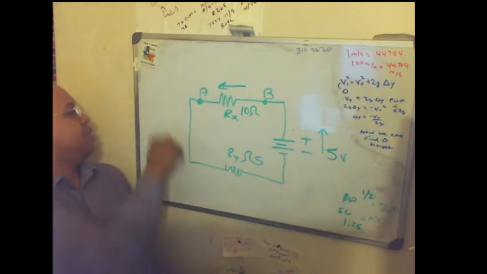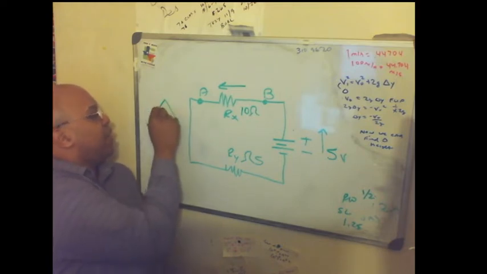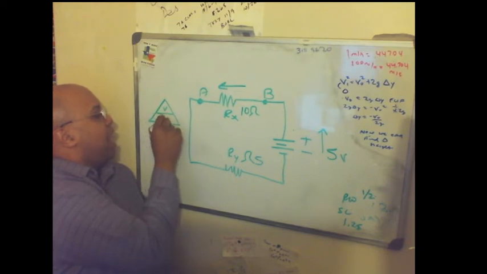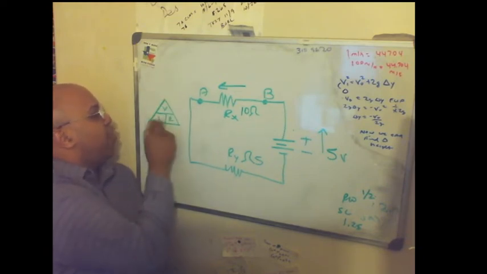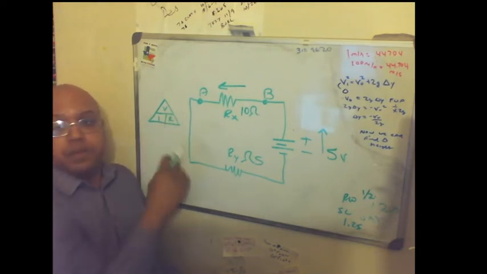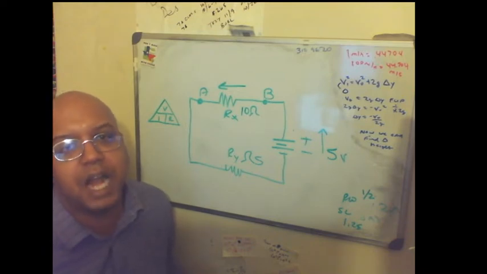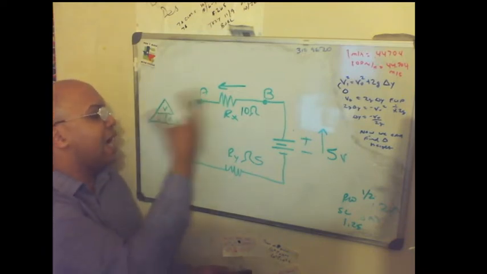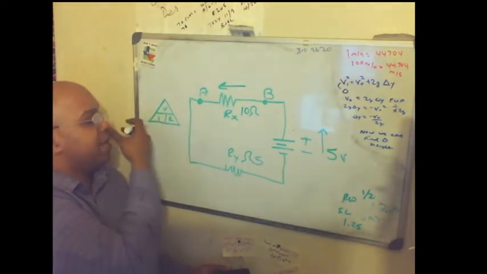Here's my memory aid, my pyramid. We have a V, an I, and an R. V equals voltage, I is current, and R is resistance. It really doesn't matter that they didn't assign voltage, but I would just assign voltage so I can literally see how the numbers are going to play.